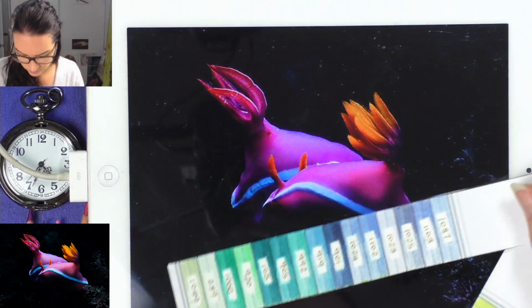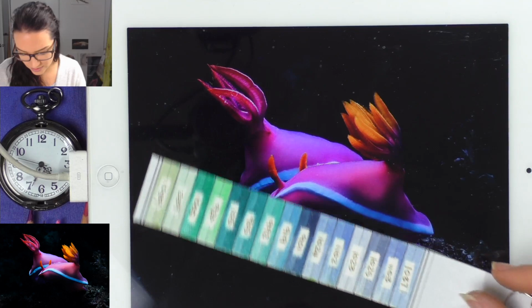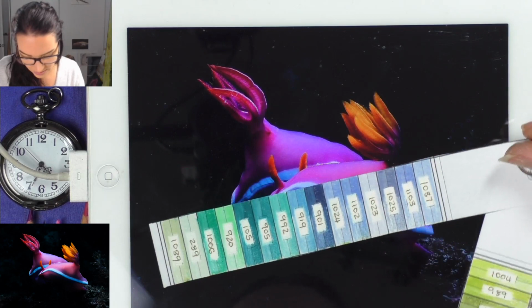So it doesn't matter what sets of pencils you have, if you create swatches like this, it's the same process for anything. If you're looking for your colors, you don't have to have all of them. Just use what you have and find your colors that way. So number 919. Oh gosh, this is going to be hard.